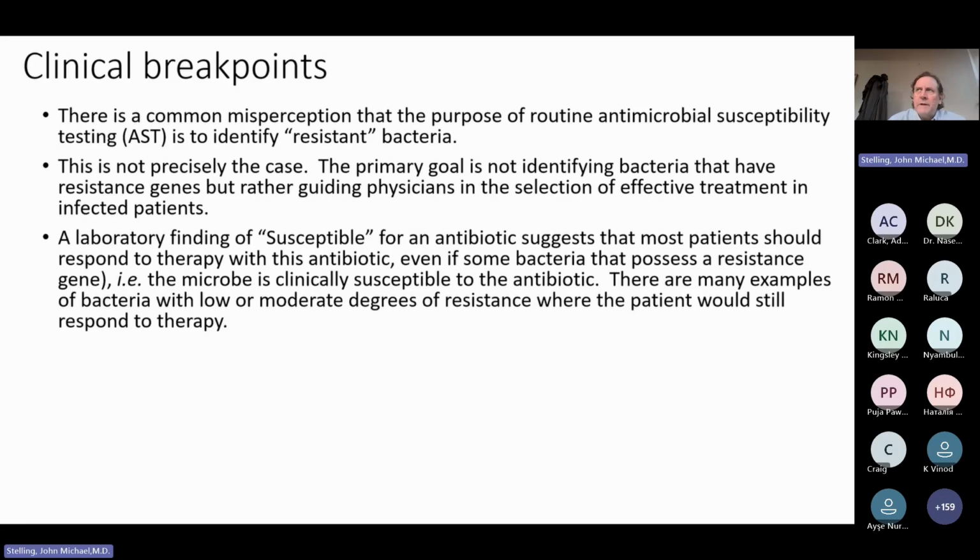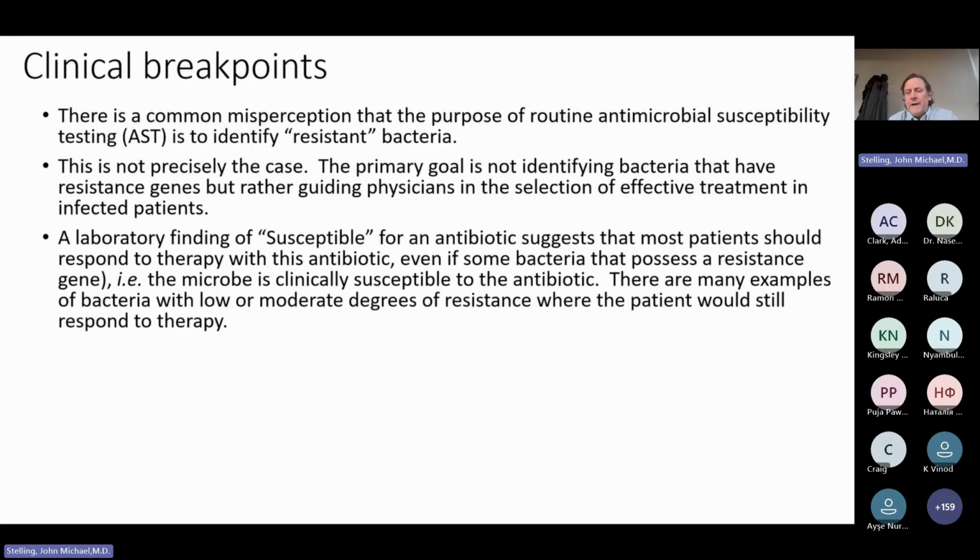A good example of this is a lot of enteric pathogens. Salmonella, the main treatment for salmonellosis is oral rehydration fluid, bed rest, fluid replacement, electrolytes. In these simple cases, I'm not talking about complex cases like Campylobacter and invasive dysentery, Shigella, but in simple cases of watery diarrhea, it doesn't really matter if the bacteria is resistant or not. The patient's going to get better eventually. You just need to do oral rehydration. So that's an extreme example where the susceptibility is not the most important thing.